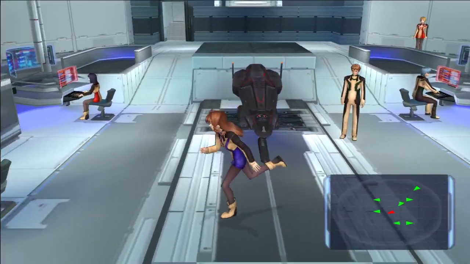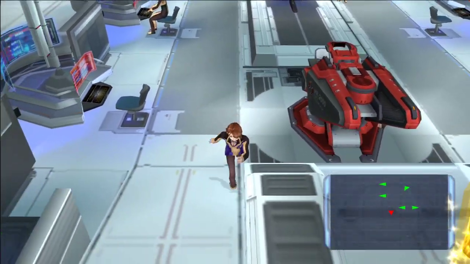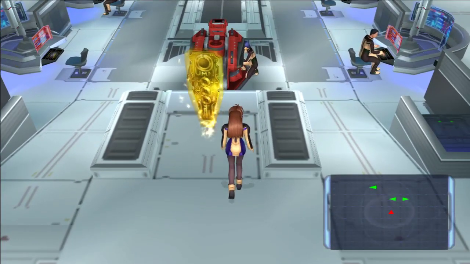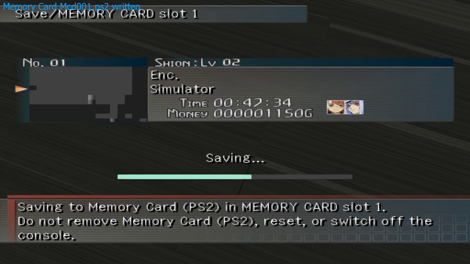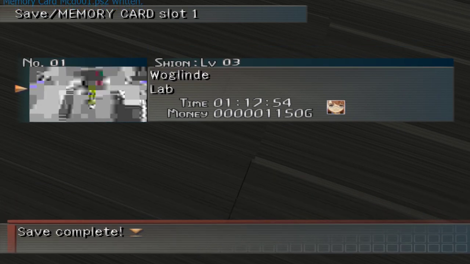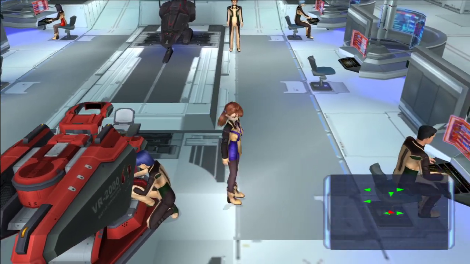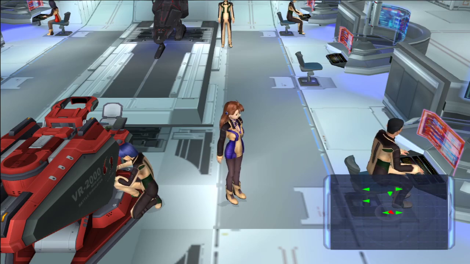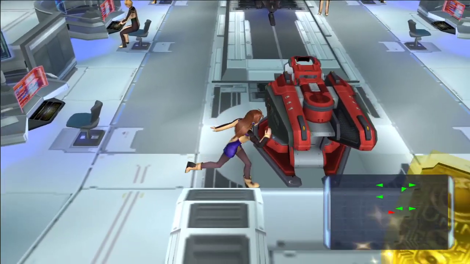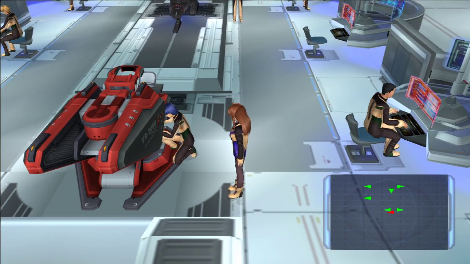Yay. Alright. We're free to walk around again. Alright, so this is the Vector lab on the ship. Save here. Encephalon dive machine is the VR 2000, most advanced virtual reality simulator ever. Very big and chunky.